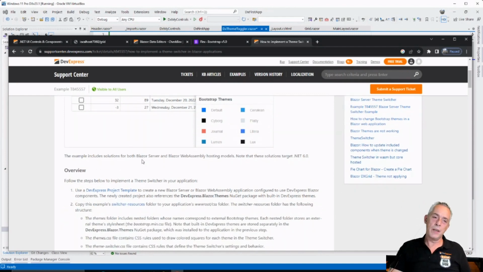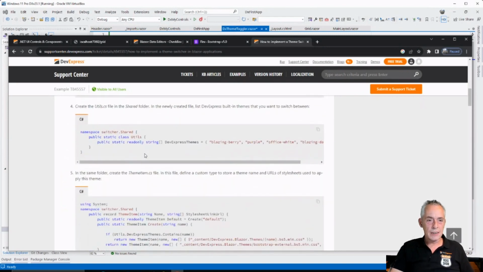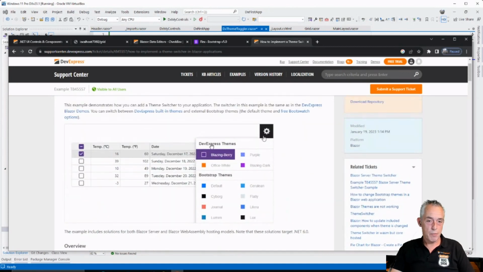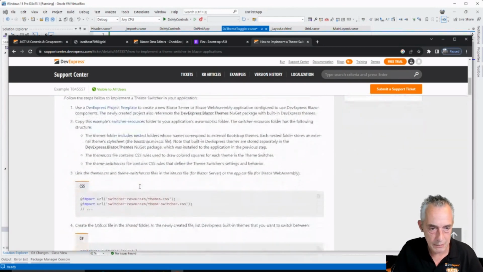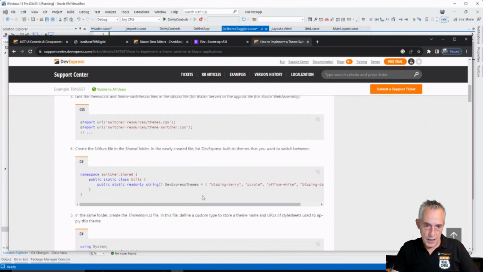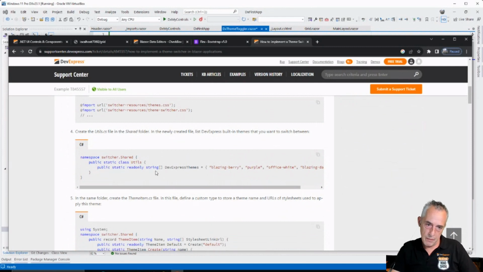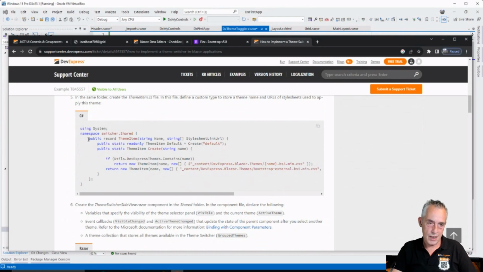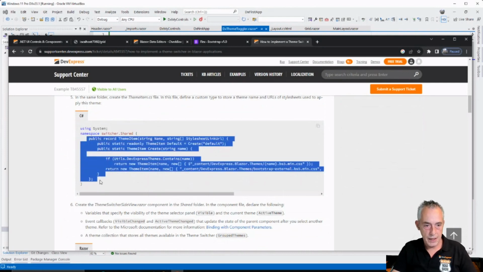Right, so we can take out a number of things here, and what we'll see is this is the switcher resources. I don't need it. That's for this pop-up, so I don't need it because I have the toggler. There is something here which is interesting, but also not necessary. But this is something which is interesting. So there is a record, and that record has a name and it has a style sheet array. And we can take this over. I'm just going to do it, and I'm going to strip something out.